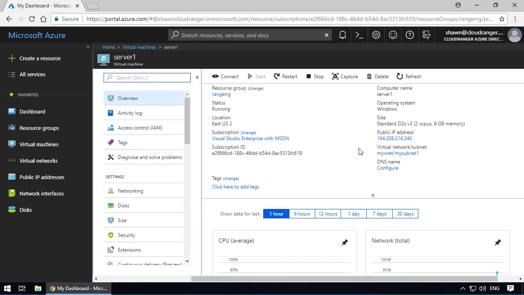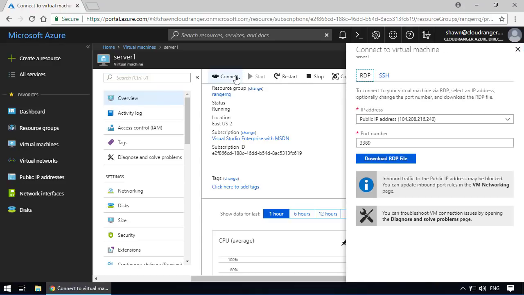Okay, now how do we connect to this virtual machine? The way we connect to this virtual machine is through this public IP address. Azure gives you a quick way to connect to this virtual machine. When you click on connect, it downloads an RDP file, and when you click on the RDP file, most of the information, with this public IP address and everything else, is populated for you. So when I click on connect, it's saying that we'll be connecting to this public IP address, the public IP address of the VM, and the port number 3389. That's the standard port for RDP.